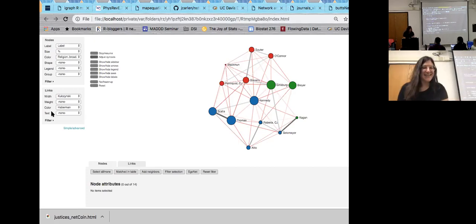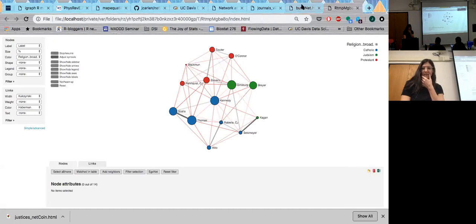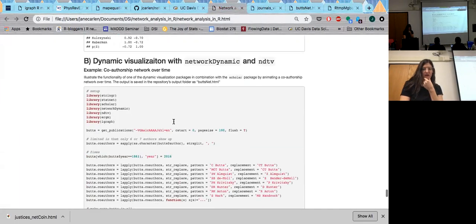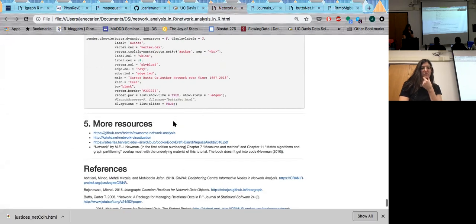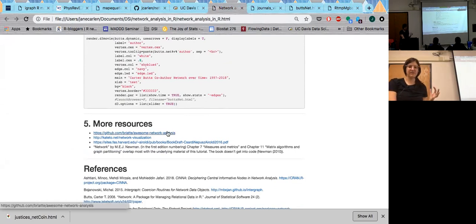Oh, actually, okay, sorry. One more thing. Not a course, but at the bottom here, the last part of this document has a few more resources. So this first one is just a huge library of network analysis software that's available. The next one focuses specifically on visualization. And then there's a book about igraph that you can get for free as well. And then if you're just interested in the background of all this, not the code, there's a book just called Networks.